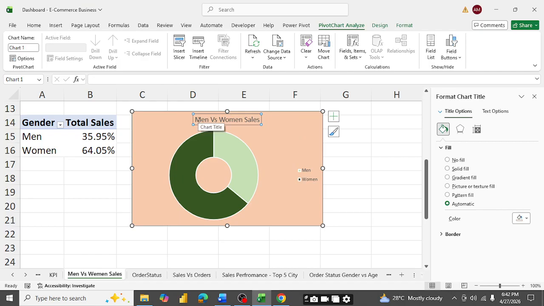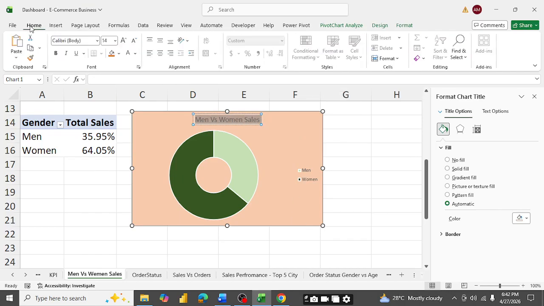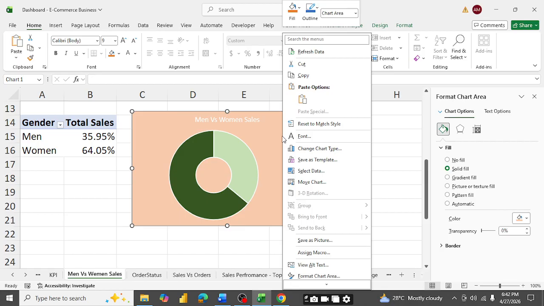So this is the information we just need to edit again, then put the color into, like, make it white.